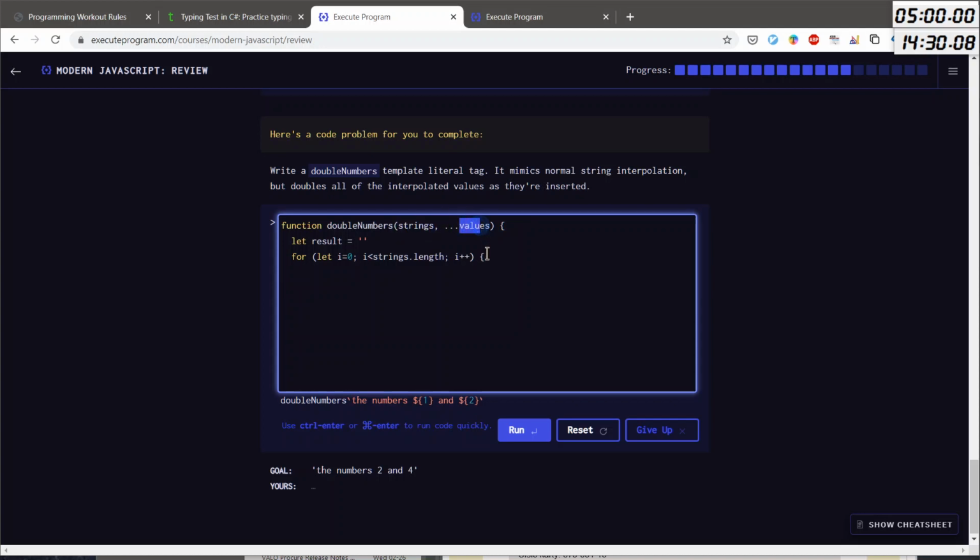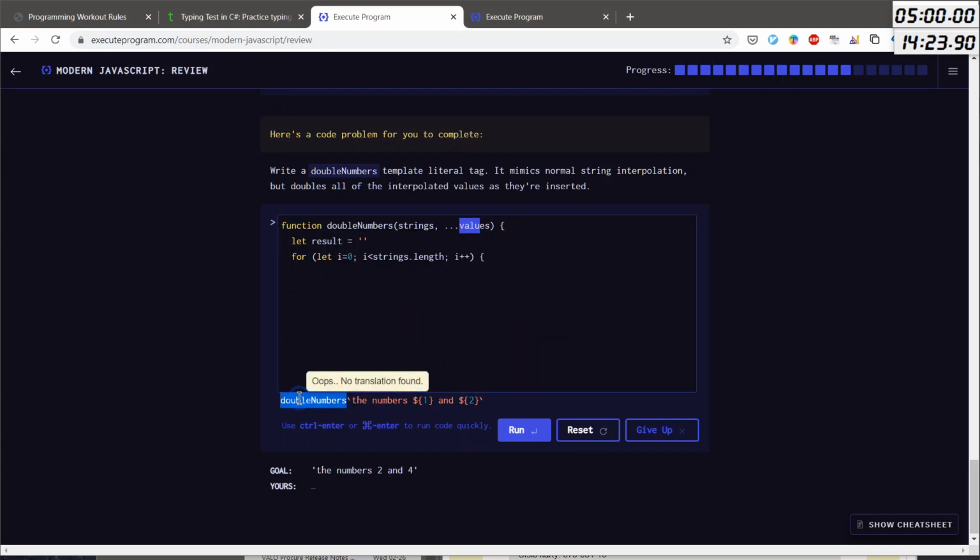the strings. Oh, notice that the way we are calling it, it's not like double numbers and then open parentheses and close parentheses. We just say double numbers and then followed by the literal. This way we will get two arrays as an input.